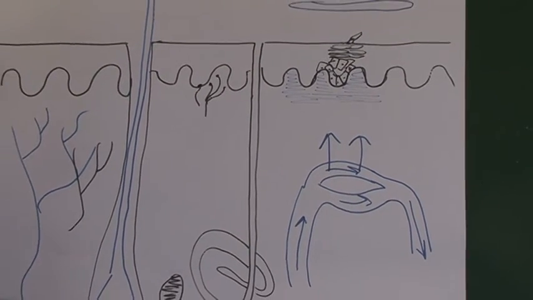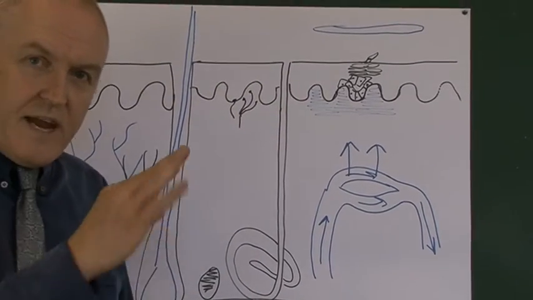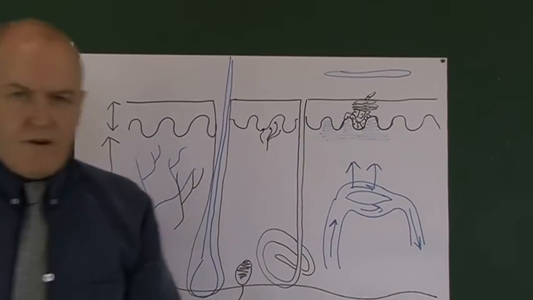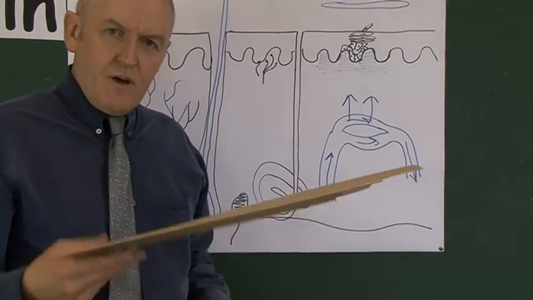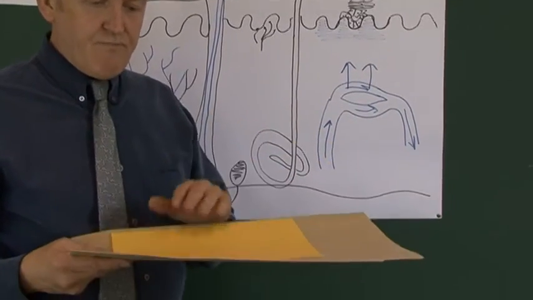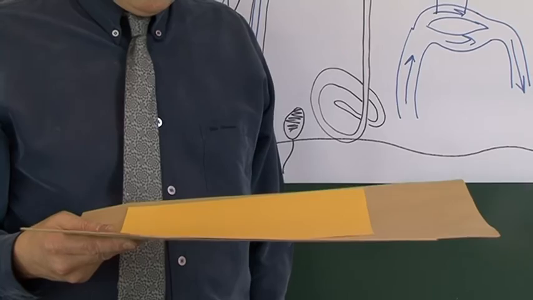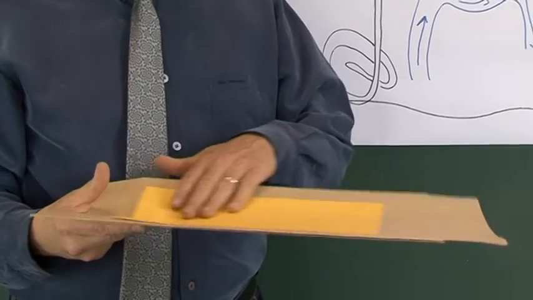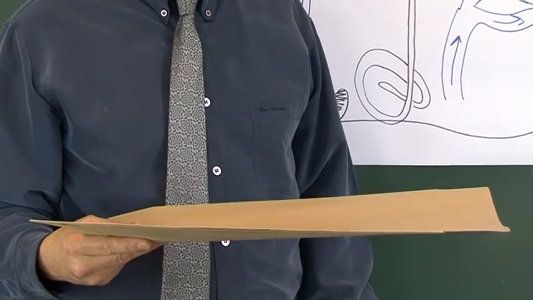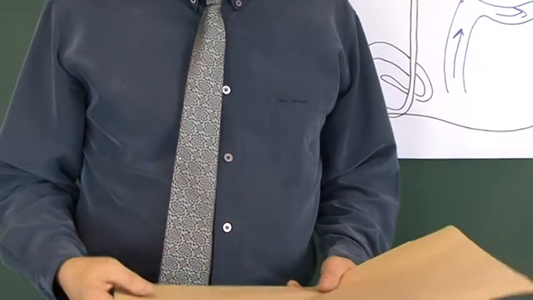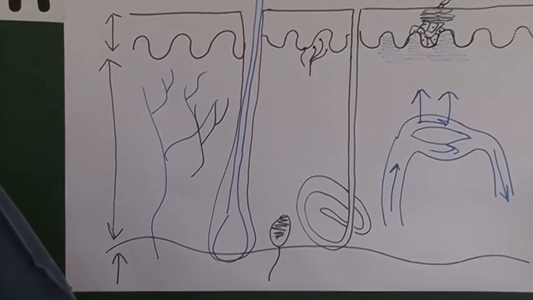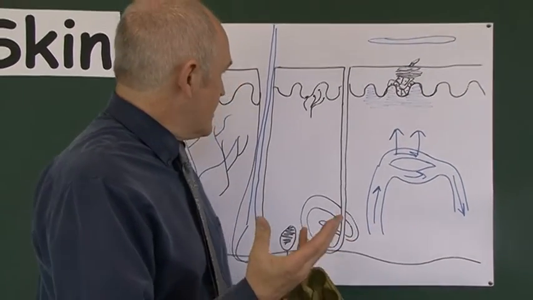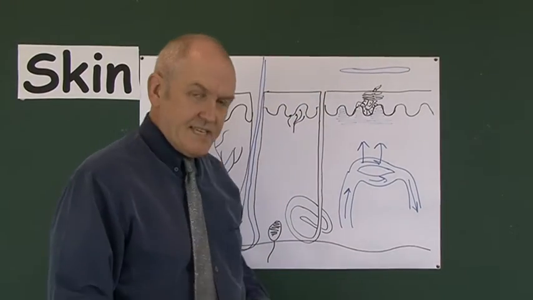And we notice that the line between the epidermis and the dermis is wavy. Let's think about why that might be. Well, here I've got two surfaces. Now let's suppose that this envelope represents the dermis and this represents the epidermis. Now, because these surfaces are flat, there's not much surface area between the two, and it's quite easy for one to simply slide off the other. But we don't want that. We don't want the epidermis to become disconnected from the dermis, because that would give us blisters. These would fill up with fluid and cause pain, damaging the epidermis, letting infection in.